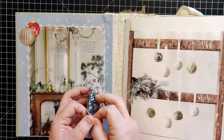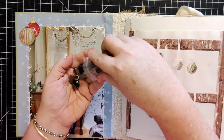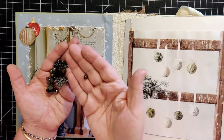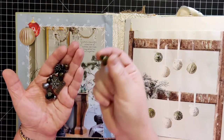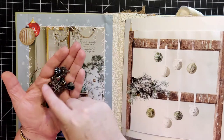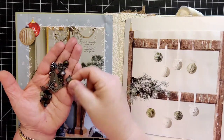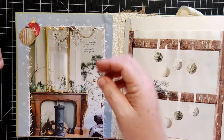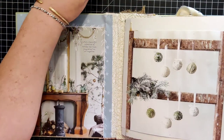So, first of all, sleigh bells. I've got some Tim Holtz little bits and pieces in here, and part of those are some sleigh bells. So let's just pull a few of these out. So we've got little tiny ones. These aren't Tim Holtz. These are some others that I had gotten. So let's do a couple of different styles, maybe. Little bell. Let me do this size here. Yeah, three different sizes. And then one of these. Well, I'm just going to keep these all out, because I just got an idea, and I think I like that idea. So we'll go with that for later.